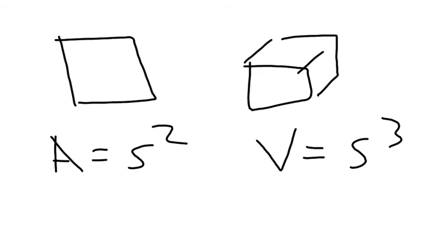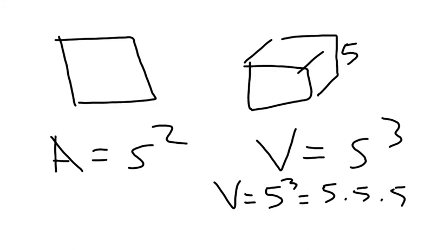Now, another formula is volume of a cube. Yeah, it's still kind of a lousy cube. Okay, so volume equals side cubed. So if the side is 5, then you would go volume equals 5 cubed. What's 5 cubed? That means 5 times 5 times 5. Well, 5 times 5 is 25, times another 5 is 125. So 125, what do you need? Units. What do you think? Squared? No, cubed. Volume is always units cubed. Area is always units squared.